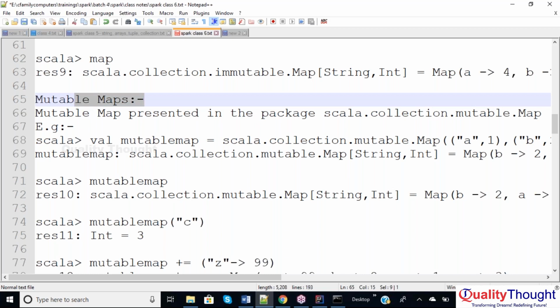One more feature we have to discuss is in mutable map. See, in mutable map, we can add n number of key value pairs, right? Assume you are trying to add a duplicate key, what will happen? It will override the existing value with the new value. If the key is already available, it will remove the existing value and store the new value. So this is the nature of map.